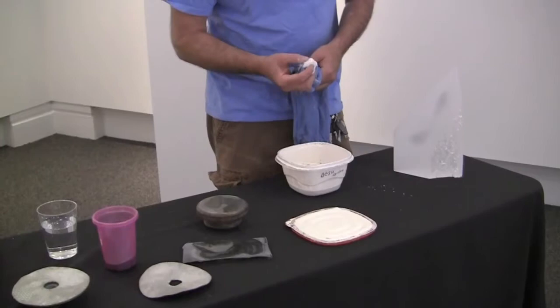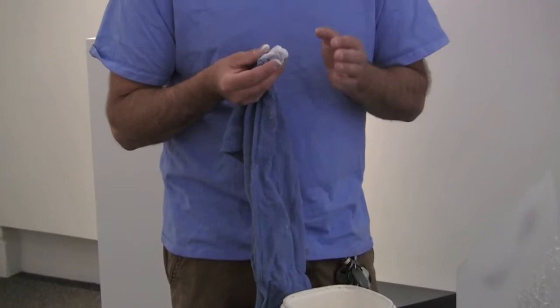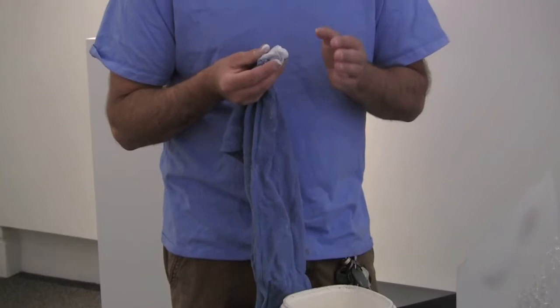The very last stage of polishing — you can see it right here — uses a substance called cerium. It's a sort of earth clay substance with particles that are microscopically tiny and very soft. I use a felt pad and slowly rub the cerium on the surface of the glass. I have to be very careful at this stage because it builds up heat, and I want enough heat on the surface so the glass gets shiny — almost like melting it, though it doesn't really melt. I need enough heat for a nice shine, but not so much that it cracks the glass. It would be very disappointing to spend eight or nine weeks on a piece and then crack it at the very last step.